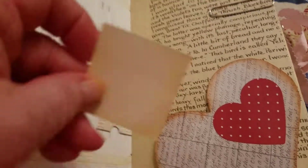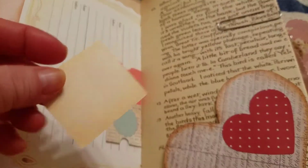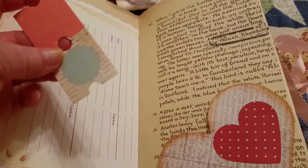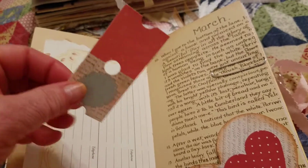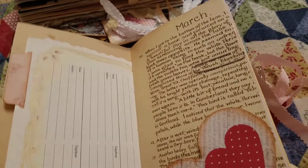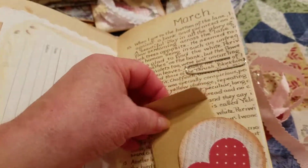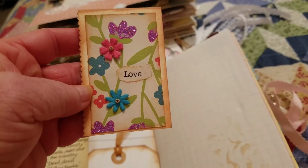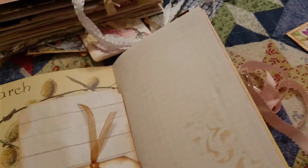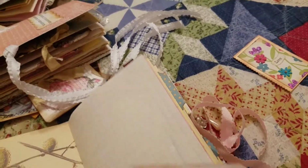There's a couple of cute little squares of paper to journal in, put a date on, something like that. And a set of tickets from Anne Marie. But that's probably where I got the envelope too. Maybe. Then we have an altered paper clip. And this one is not glued down. It's just all open.